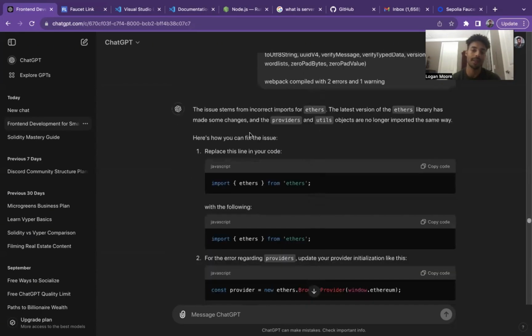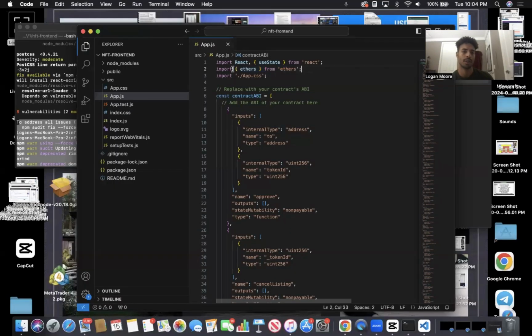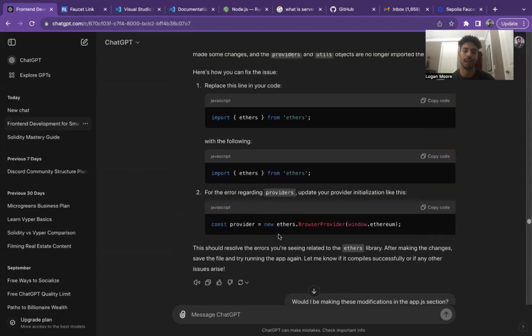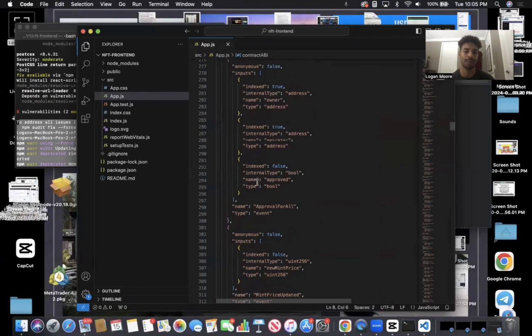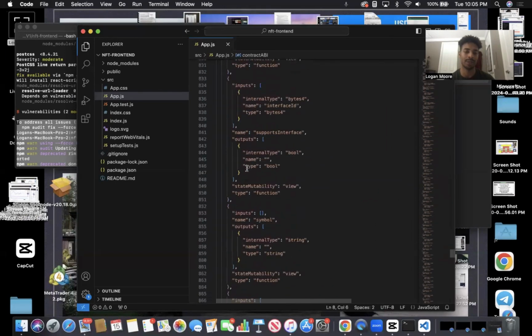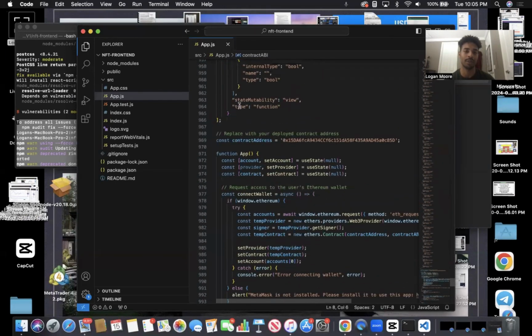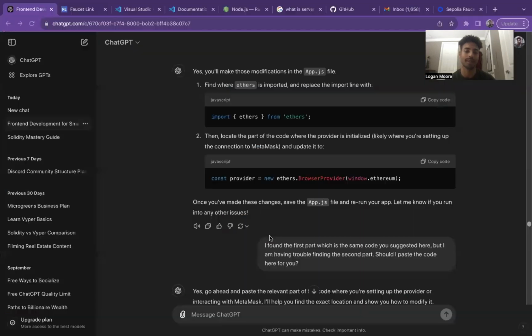So it had next walked us through some troubleshooting. First, it had told us to make sure that this line was correct in the code, which it was. It was this line here. And then for the providers, I didn't really know where to find this on the contract because I couldn't see it myself. And again, this just made it very difficult to actually read. But I hypothesized it was going to be somewhere towards this bottom portion of the contract.